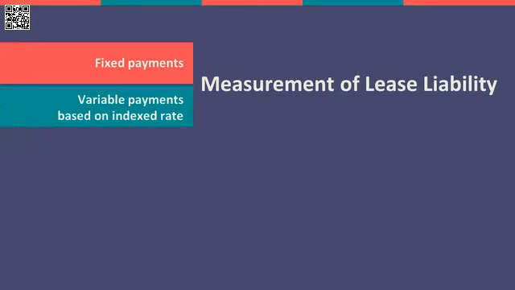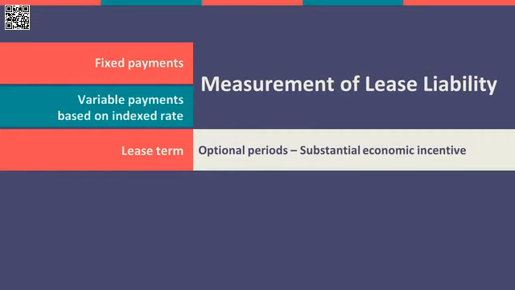Also, when thinking about the lease liability, we give due regard to the actual lease term as well, and in a question you may well have to deal with optional periods. For example, a company has a head office. It has it on a 5-year lease, but there's an option to extend for a further 5 years. Now, whether we base the lease term on 5 or 10 years makes a substantial difference to the liability that we're actually measuring, so we must know when to include that optional period.